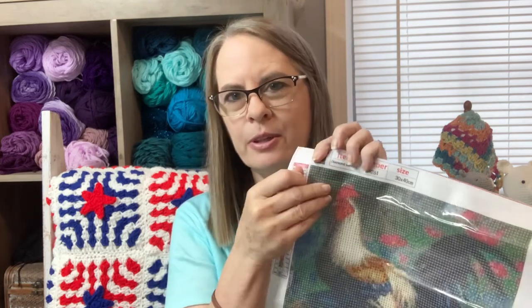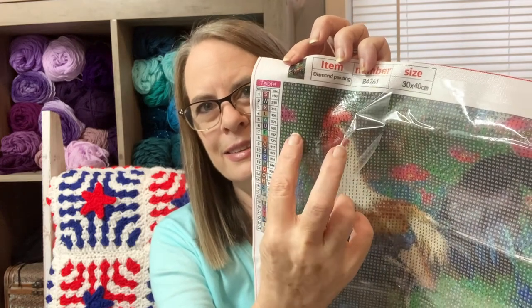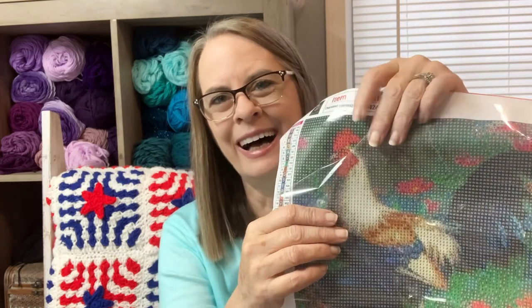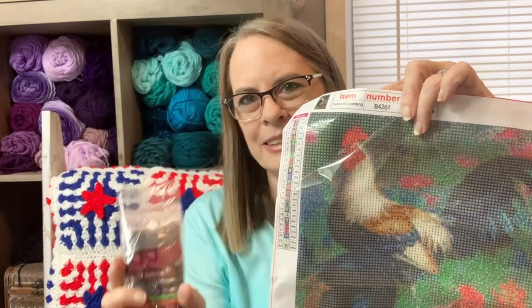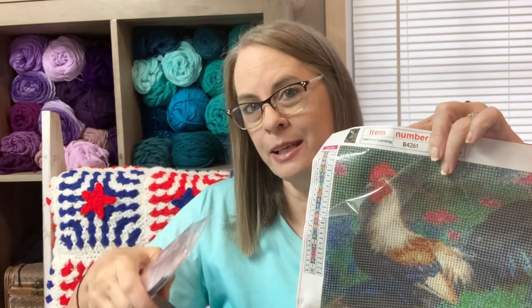There are only 24 colors. And see what it is, you peel that back and it's sticky. See? That's what your little diamond pieces stick to. So that's already sticky. And then you use that little glue to pick them up with.